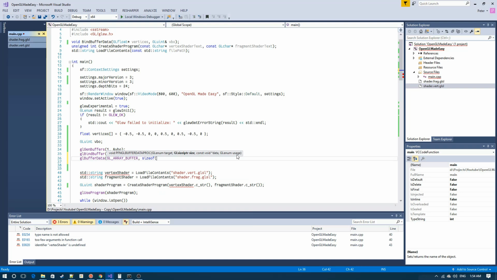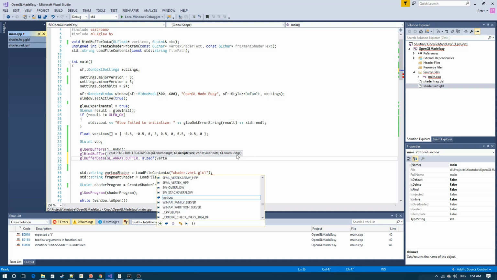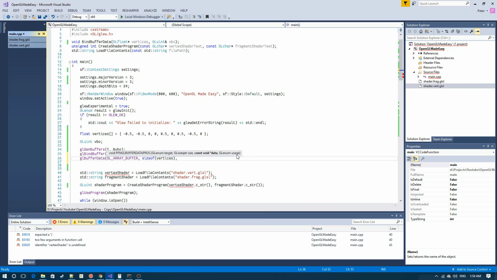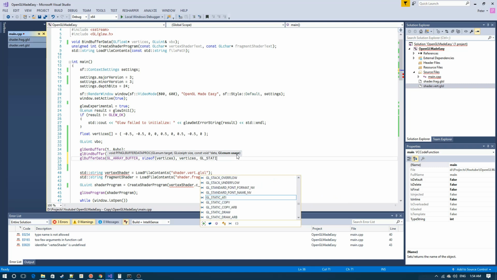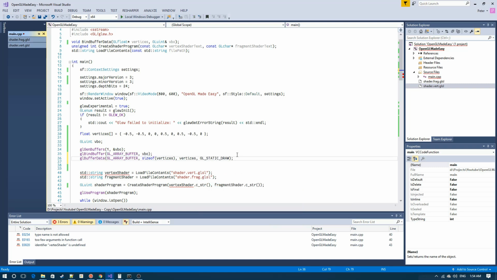So we're just going to use sizeof, and we're just going to put vertices. Then it wants to know the actual data we're passing. So we're passing the vertices. And then the last thing it wants to know is the usage. In this case, we're just going to put GL_STATIC_DRAW, which means that we're never or rarely going to be updating this data that we're passing to the shader.